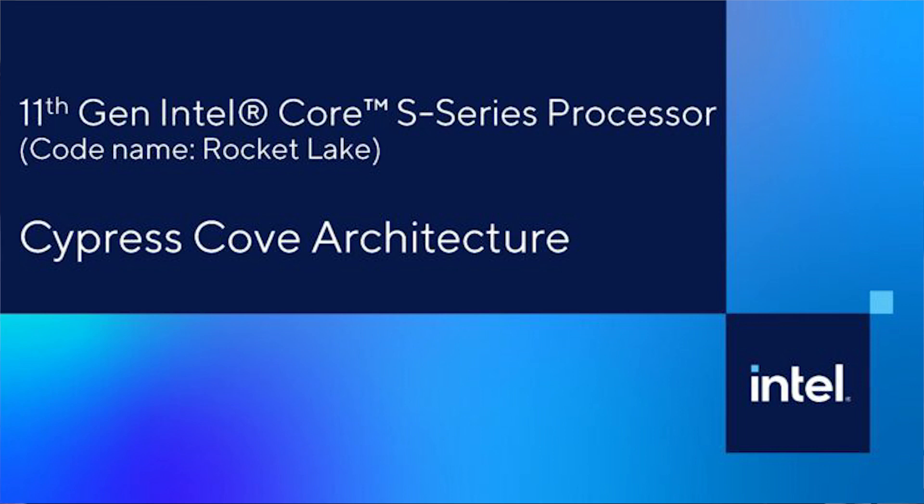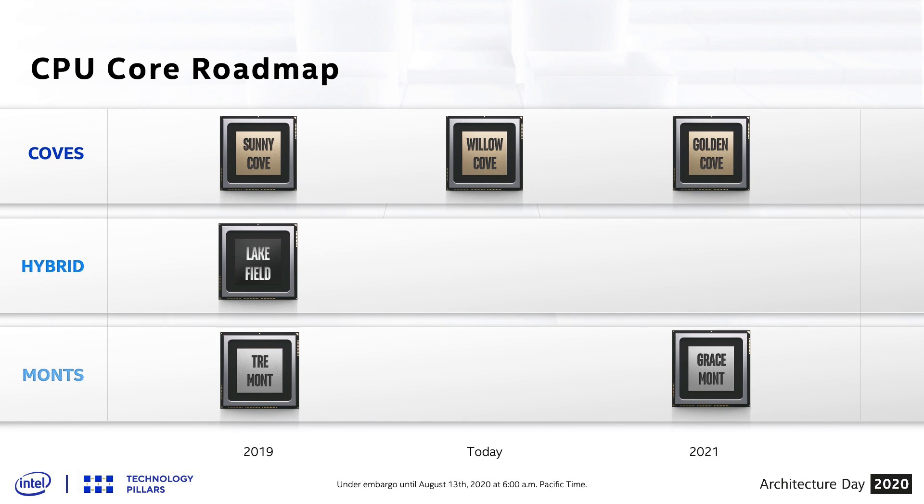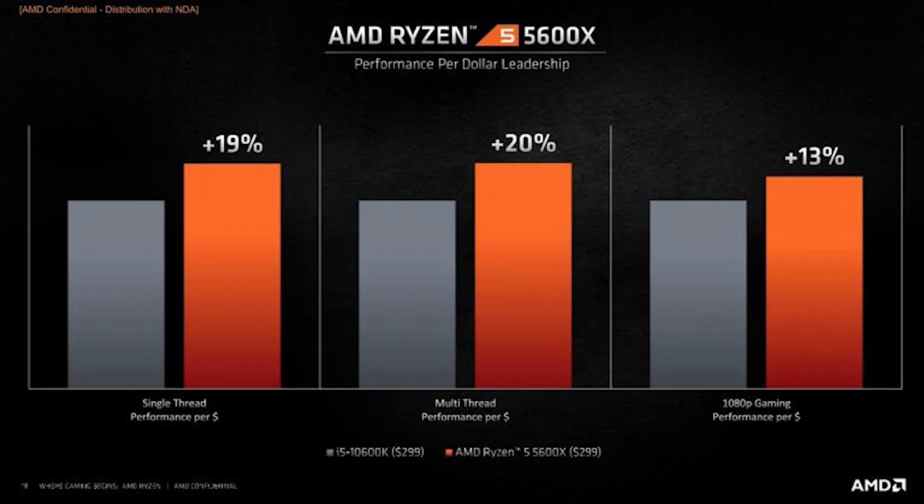Speaking of confusing things, it seems Intel wants to up the ante by launching the 500 series boards in mid-January, but Rocket Lake is not so much — we're still waiting on that. It's probably going to be February or March; there are a lot of reports saying February but I'm personally hearing March. I hope it's earlier for Intel's sake, especially given AMD's supply situation at the moment — there essentially is no supply, at least for certain SKUs. The 5600X apparently is more readily available; a friend is currently trying to procure one and retailers are telling him more stock is coming soon, which I'll believe when I see photos of his new CPU.